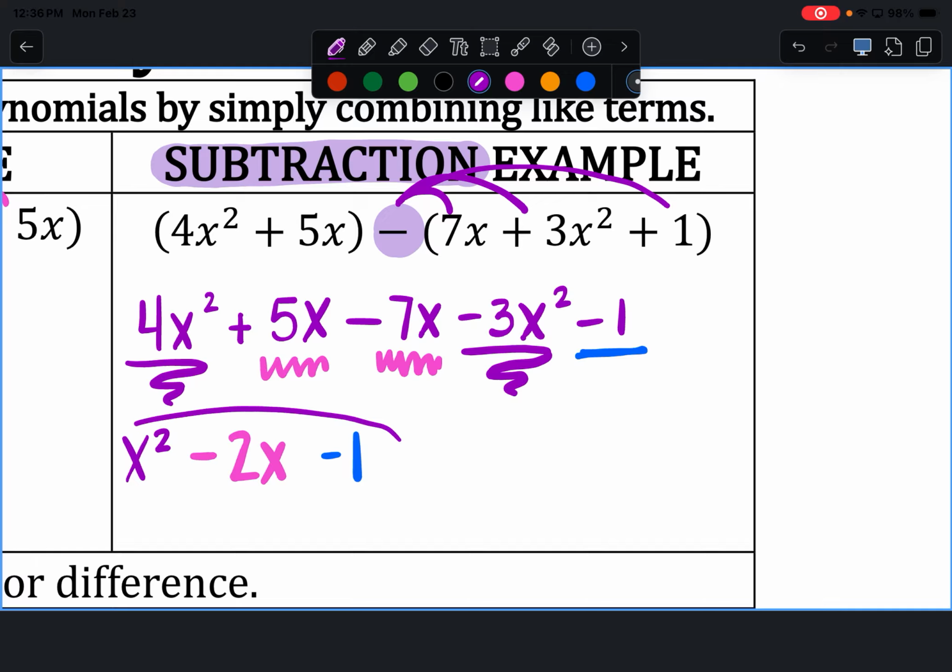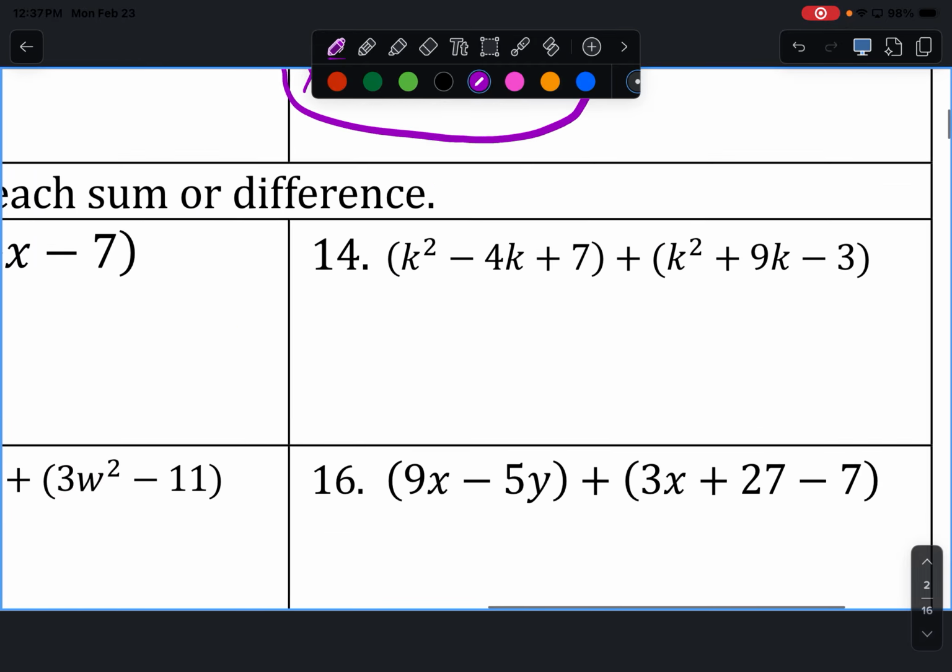All right, so that right there is our answer. I know we are going through this really slowly, but that is just because I want to make sure we have it, so that we don't accidentally mess up. Now, we're going to do all of the evens together back here, I do believe. Yeah. So let's look at 14.